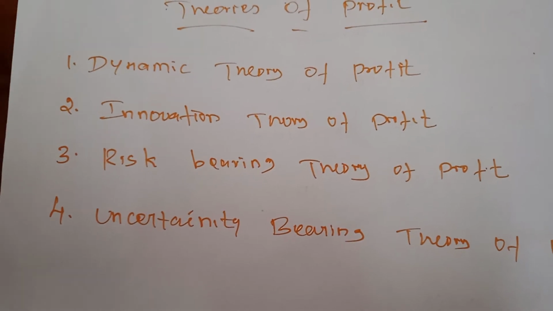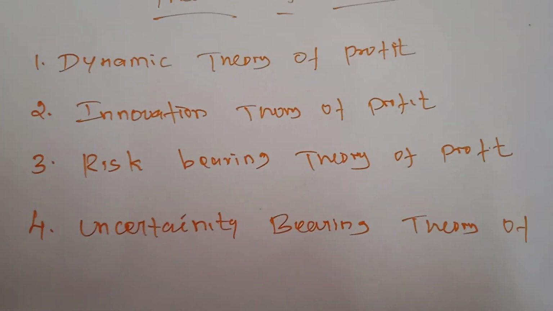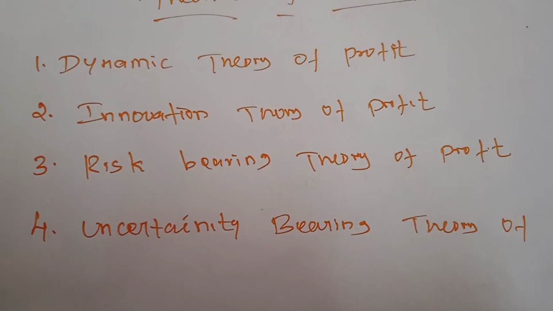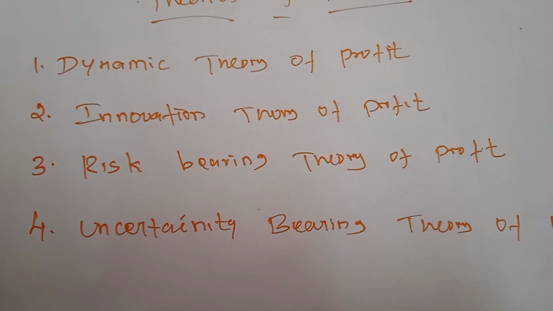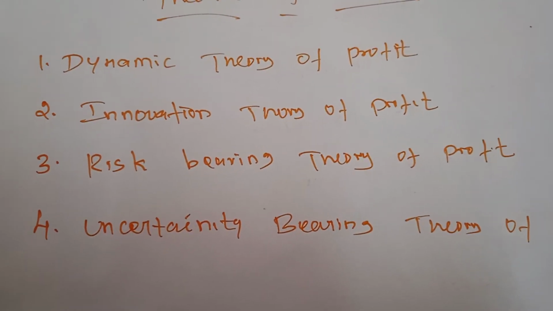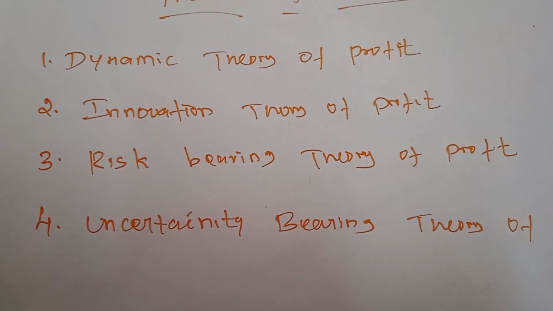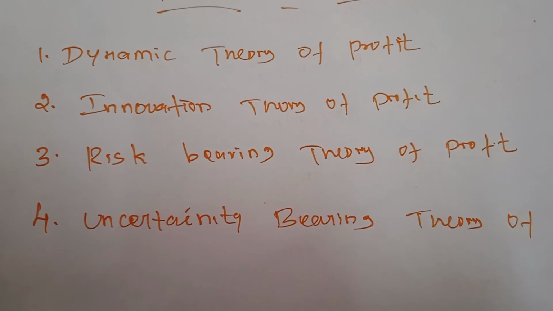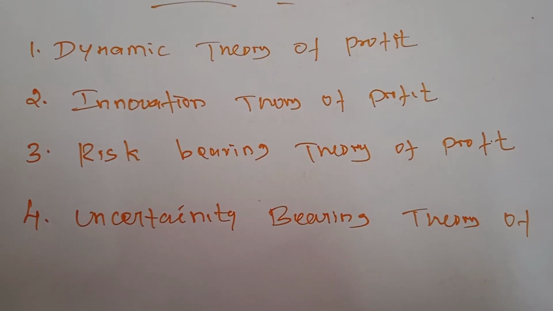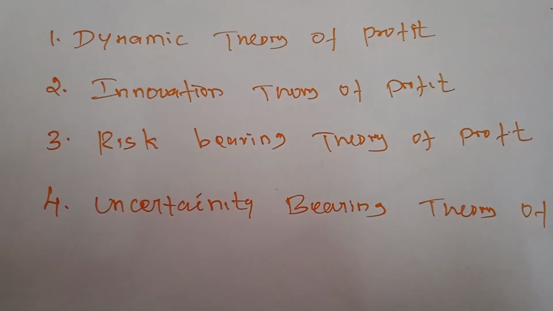First, population is increasing in dynamic societies. Dynamic societies always have increased populations. If the population increases, what will happen? The entrepreneur has to increase the supply of commodities and produce different types of commodities. In this way, the entrepreneur has the possibility of earning profit.